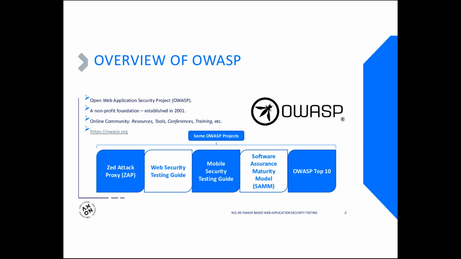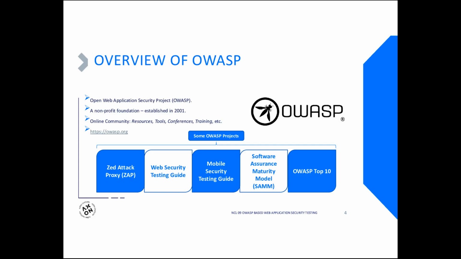They also have the Web Security Testing Guide, which is the one we're going to talk about. It's a comprehensive, practical, and technical framework for doing penetration testing and security assessment. They also have the Mobile Security Testing Guide, just like the first Web Security Testing Guide. Over the years, mobile applications have taken over and became very popular. And mobile penetration testing is somehow a branch of web security penetration testing.